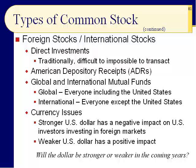Now, there's a problem with this, all right? It's not a problem. I shouldn't say it's a problem, but it's something that you need to be aware of. Because what you have to ask yourself is what's going to happen with the currency. Because there's a seesaw relationship here. If the dollar gets stronger, all other things being equal, and they never are, your investment overseas becomes worth less. It has a negative impact. The dollar goes up, your investment goes down. If the dollar goes down, all other things being equal, and they never are, your investment overseas goes up.